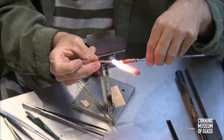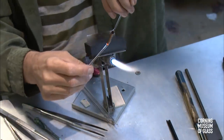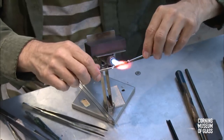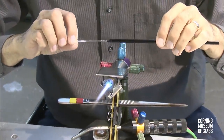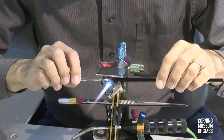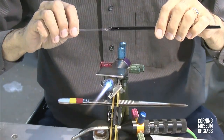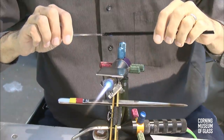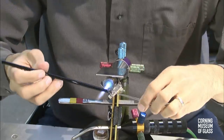So I've added a new handle to the tip of the tail, and I'm just trying to make sure it's perfectly on center with the bit of glass that's going to be the tip of the tail. If it's not perfectly on center, it's going to get more and more challenging as I build the tail to have it not be lopsided and lumpy and off center. So I'm trying to start with a good foundation of on-centerness.